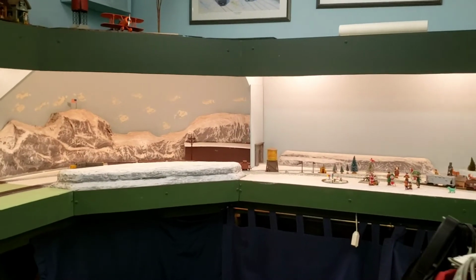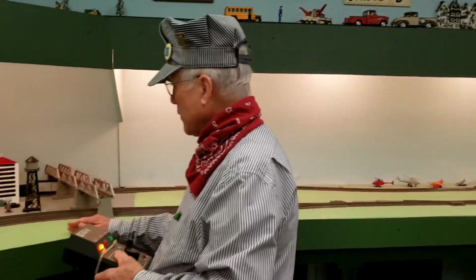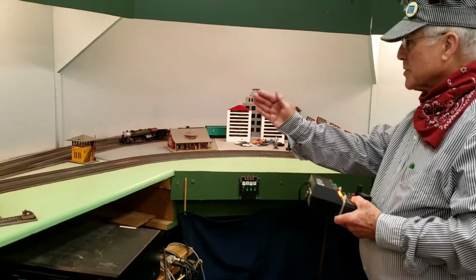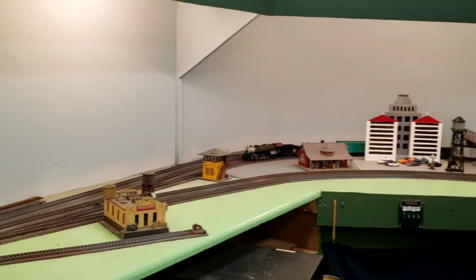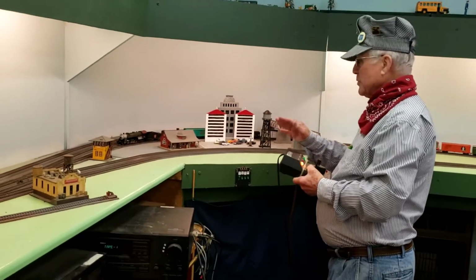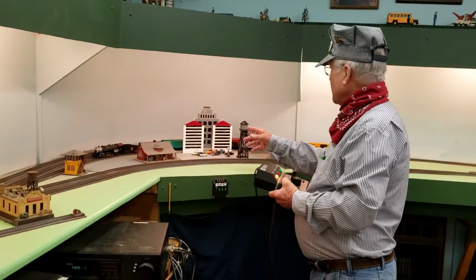Okay, now I want to explain this next scene here to you, ladies and gentlemen. This scene right here is the old bridge, not this bridge, but the bridge that used to go across the Ohio River from Indiana into Kentucky. And you go into Louisville.